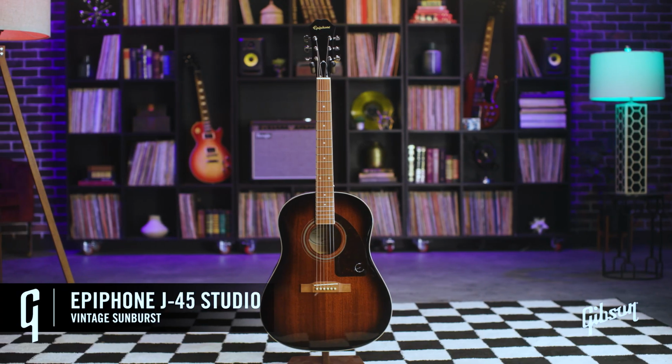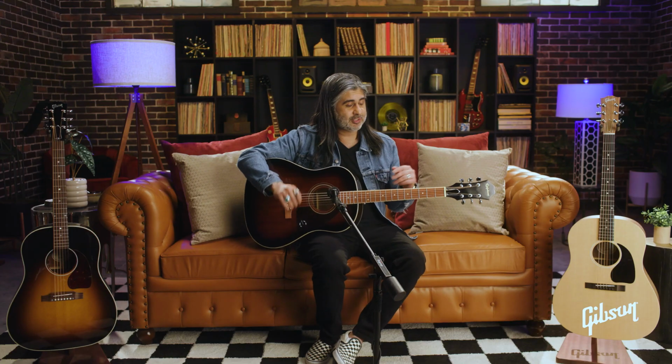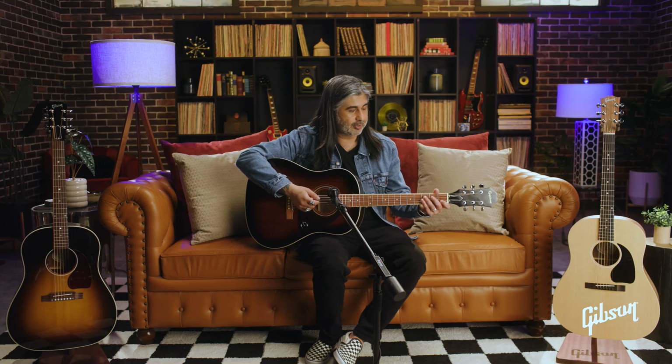So I'll go ahead and cycle through the guitars now. We'll start with the Epiphone J-45 Studio. This is a great guitar for under 500 bucks.